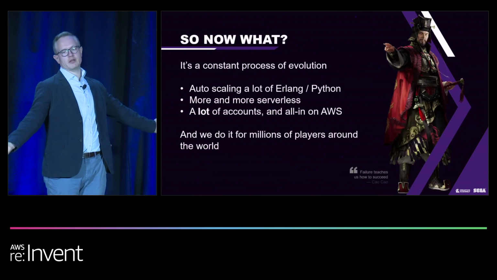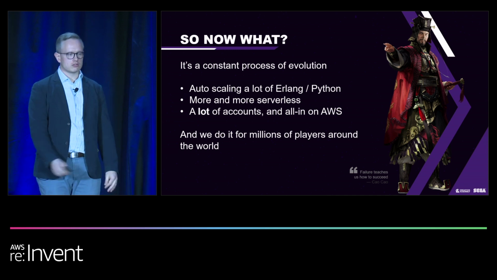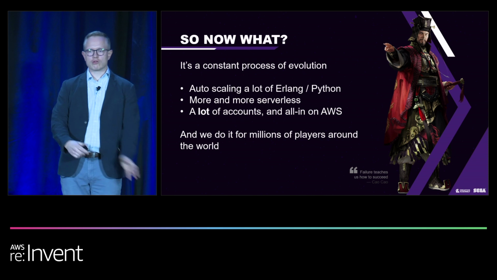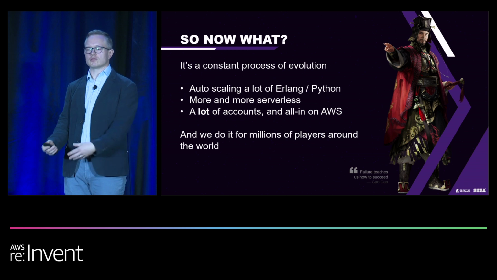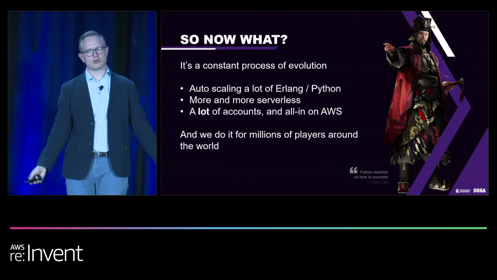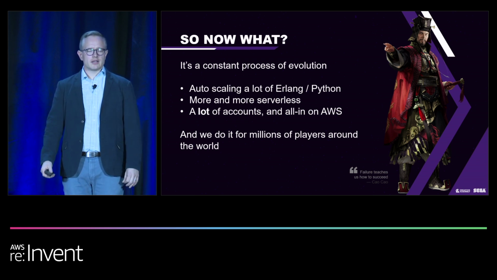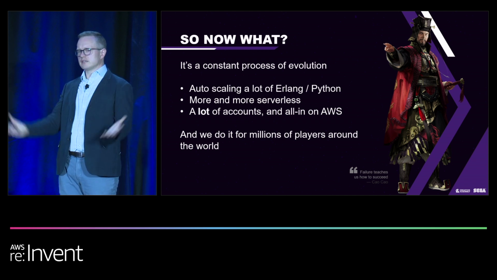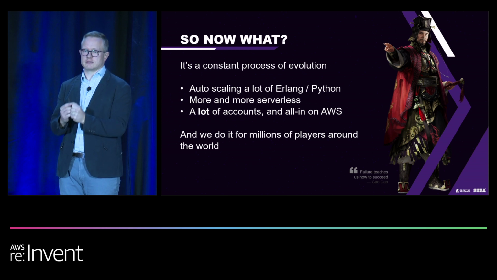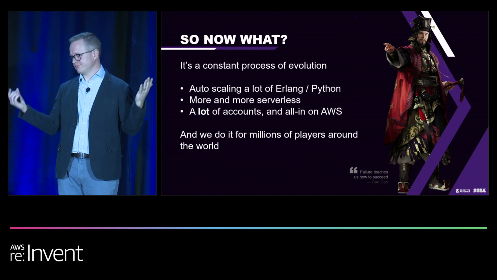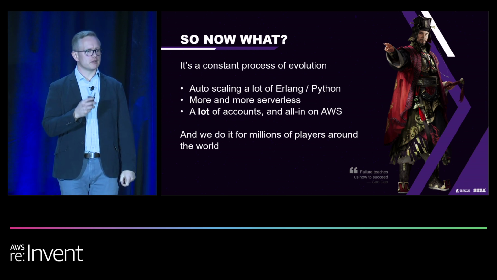So where are we? We have a lot of Erlang in a lot of Amazon accounts. We have a lot of Python in a lot of Amazon accounts. We've got more and more things going serverless. We've got more and more things with Node.js. We've got things running in containers. We've got things running in Elastic Beanstalk or EC2 or ECS or Fargate or whatever. Erlang is very difficult to scale. It's a fully connected cluster. It's a fully stateful cluster. It's got some really, really nice properties for building systems that let you sleep more. But it's difficult to scale.